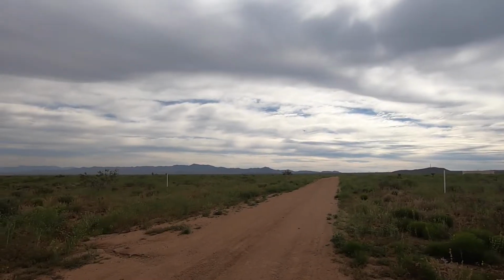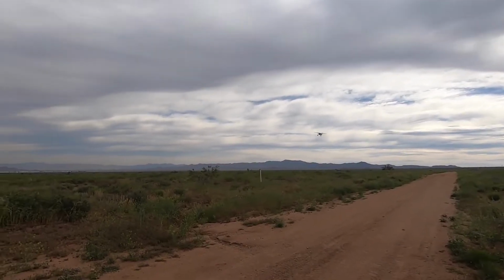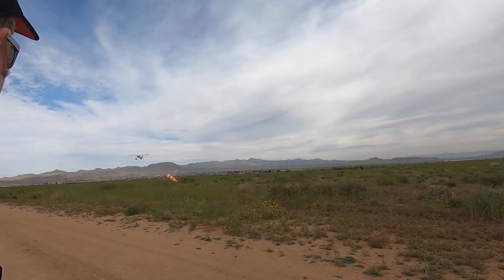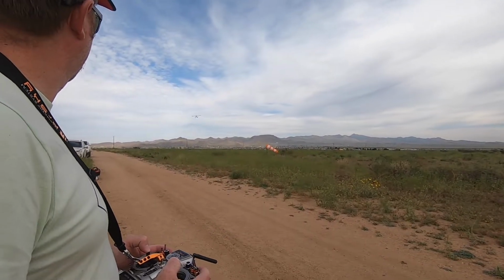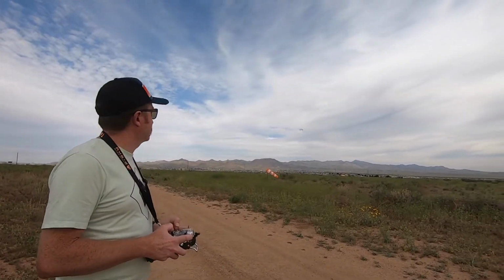All right, we got no flaps. Let's do a cool little into the wind, slow fly, no flaps. Oh, she's a beaut. Man, it just handles great. I am very impressed with this plane. Now remember, the V2 has those vortex generators.